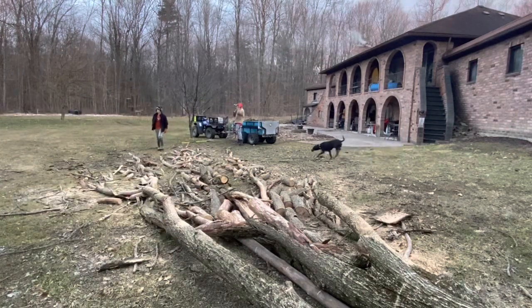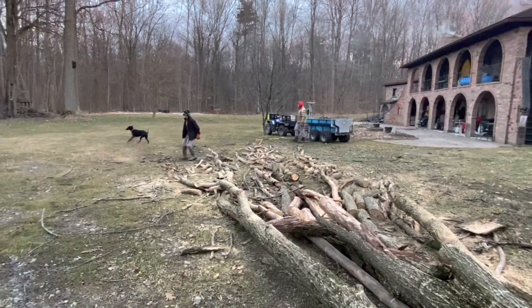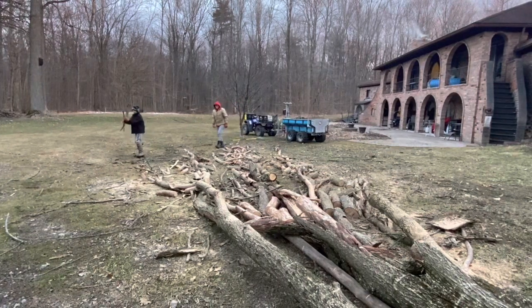All right, so far my take on this chain, I really like it. I threw it straight on the saw how I got it from Andrew. I didn't take the rakers down. I didn't touch up the teeth or anything.